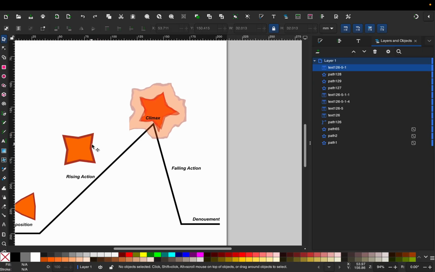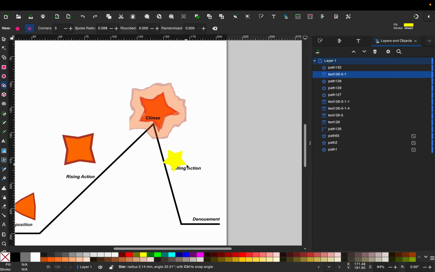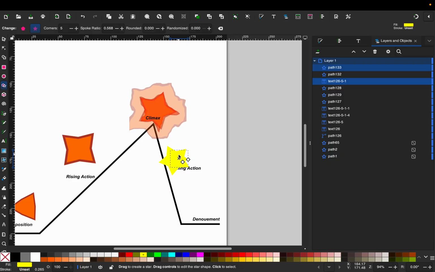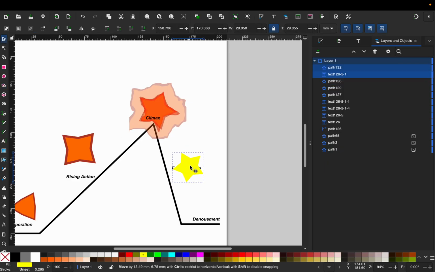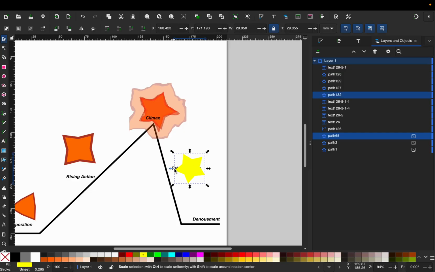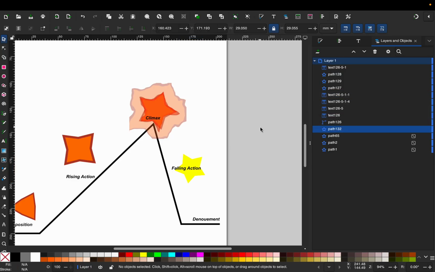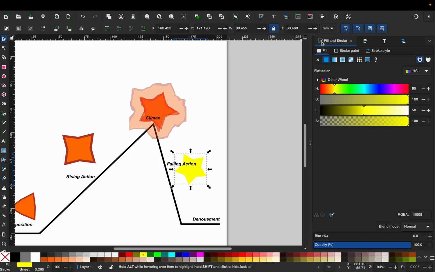And then for rising action, and then same for this one, move it back to 27 so it's all the same color.